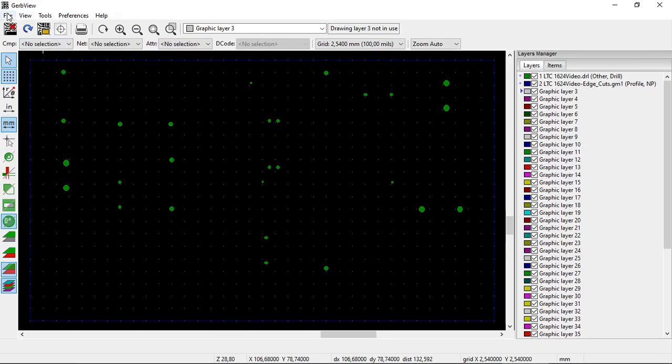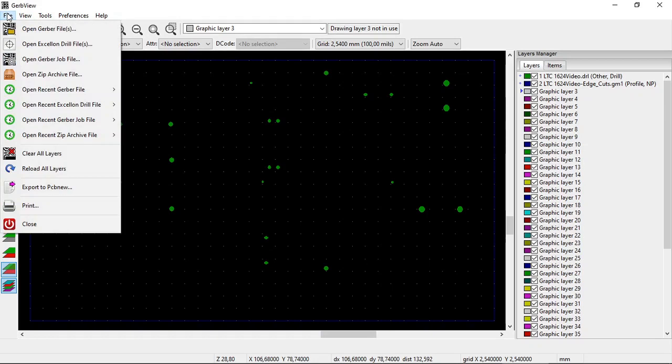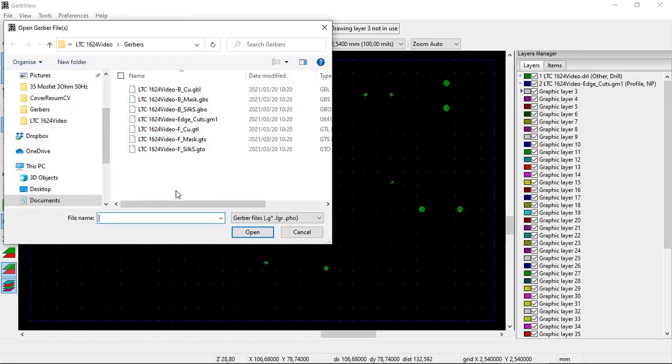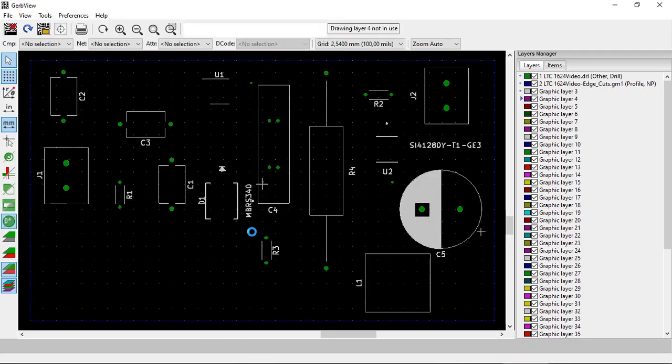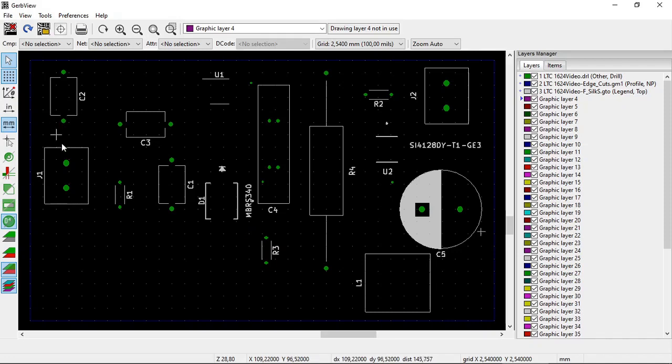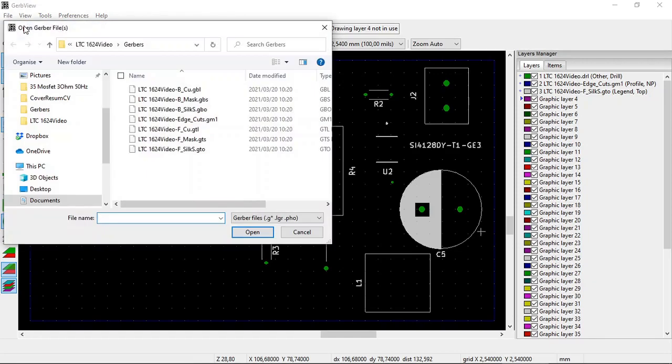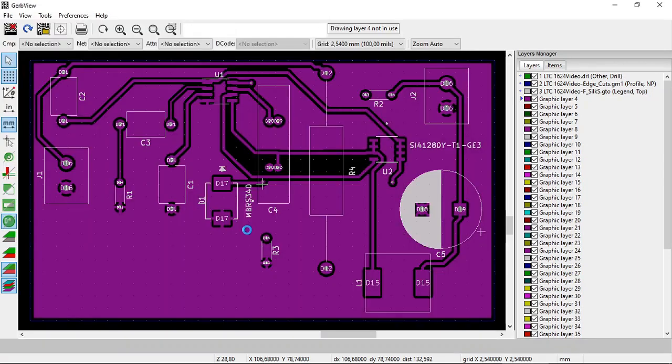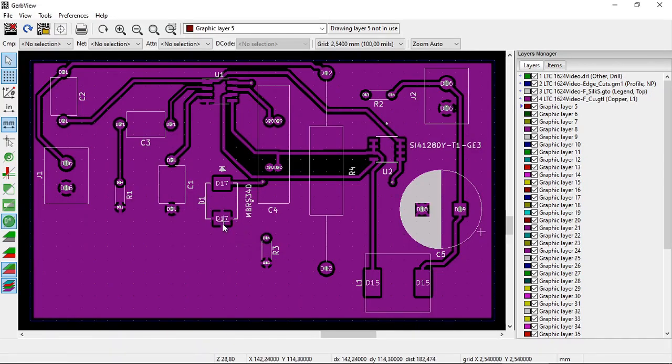Now we open another front Gerber file, and we open the front silk file. Let's select this file, F.SilkS, and we see, yeah, more or less lines up with the drill holes. We select the front copper file, this F.Cu GTL, and we see, yeah, it works out, ties up with the pads and the drill holes, and more or less with the silk screen layout.